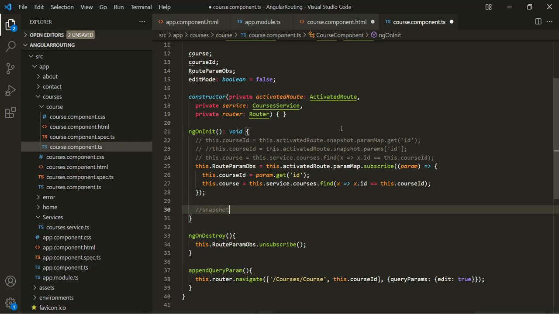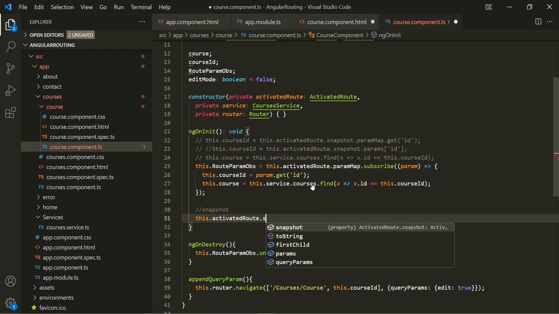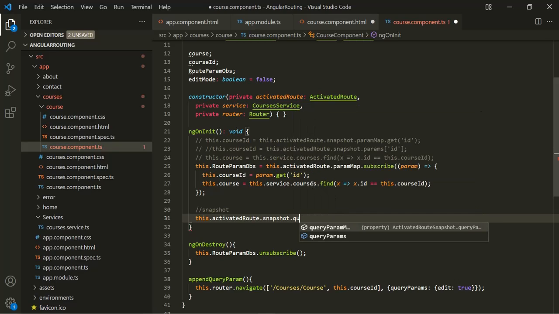So on this activated route, we have the snapshot property. So let's say this dot activated route dot snapshot dot, and on this snapshot property we can call a map, and the map is query param map.